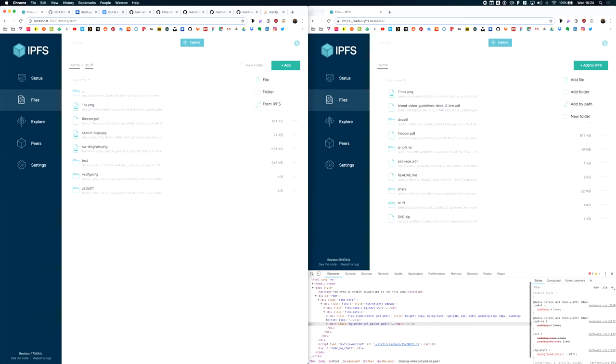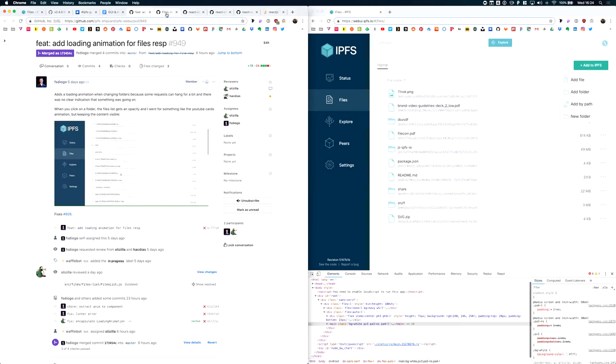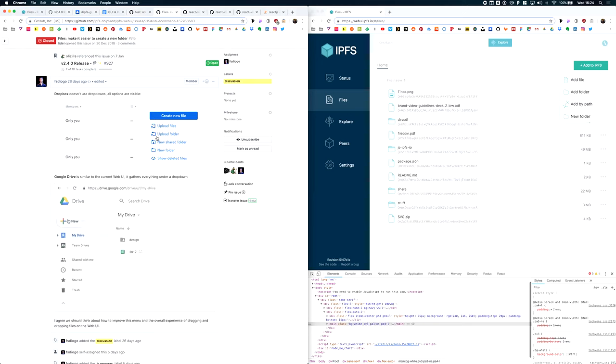It would be nice if we just had add file that would just allow us to select a folder if we wanted. Wouldn't it be? That's the ideal. And this is why we have trouble. This is the web platform. Don't worry about it. It's getting better every day. As a reminder, Dropbox has this same distinction. So I know it's terrible, but there is precedent. Yeah, we have upload files, upload folders. That's the way it is right now.